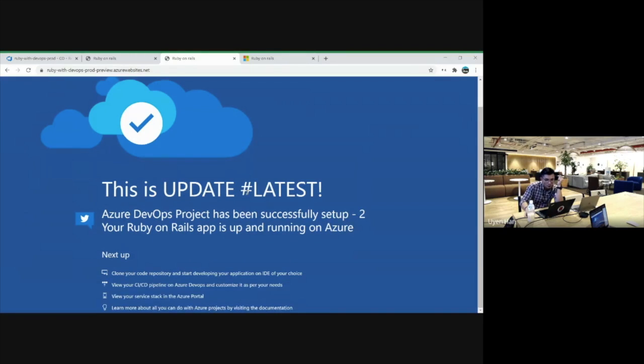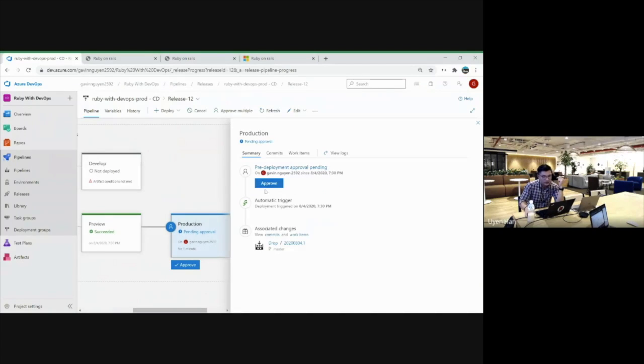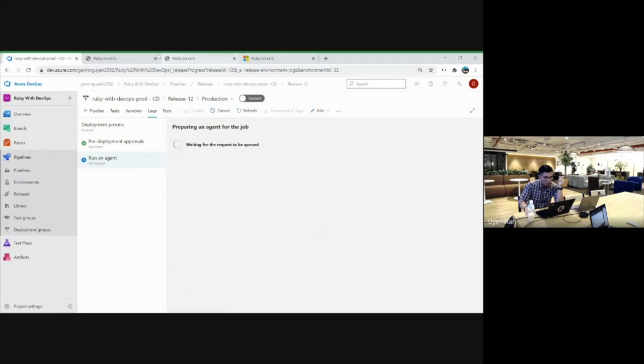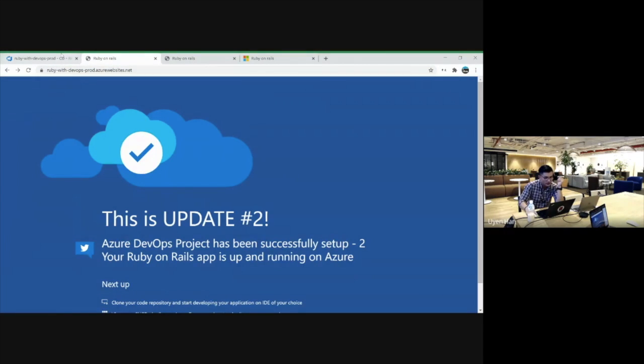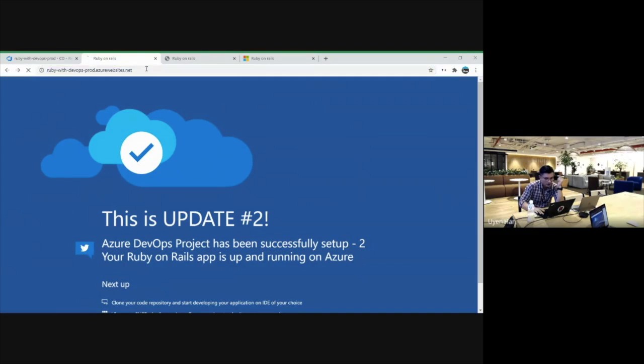As you remember, the word latest is coming from the development branch, right? We merge into the master branch, and the CD pipeline triggers, and now the code is in the preview environment here. So as a team lead, as a delivery manager, I can come to this link to do a final test on the deployment. And then if everything is okay, actually there is an email sent to my mailbox. I can go here to approve the swap. So we can approve the swap, and then we wait for a couple of seconds. And let's check the production again. It still has the old code, but in a second, I will try to refresh it again.